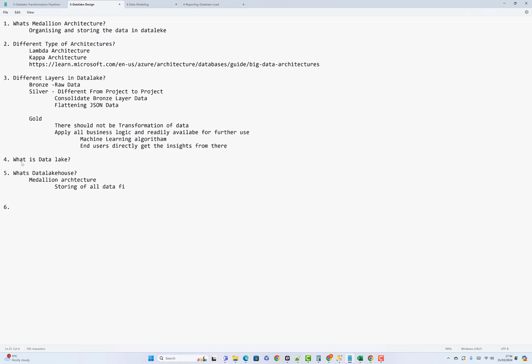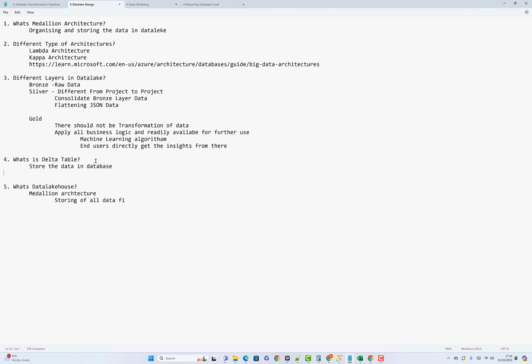So what is a delta table? Before going to the delta lakehouse, I need to talk about the delta table. As far as we have learned so far, to store data in a database we need database software.